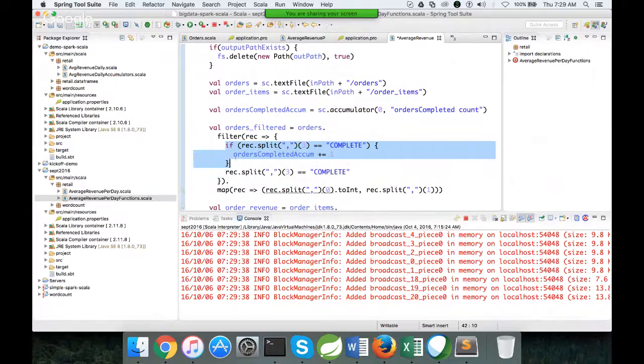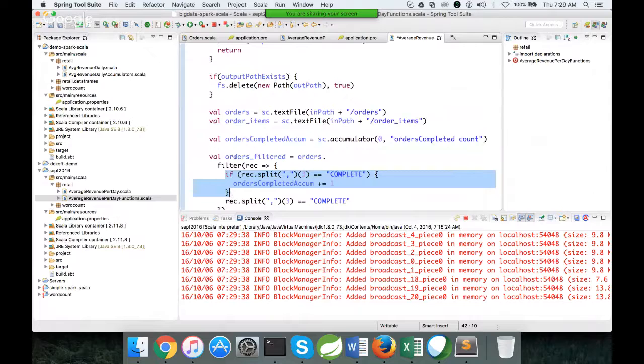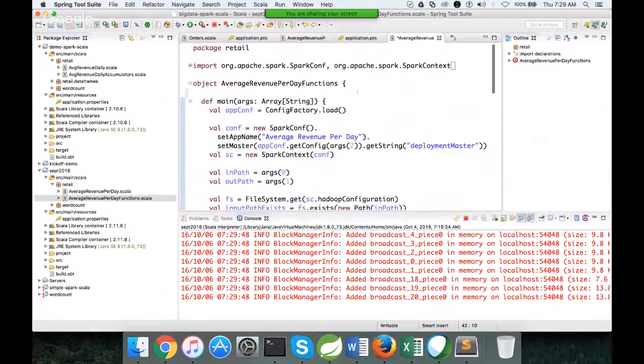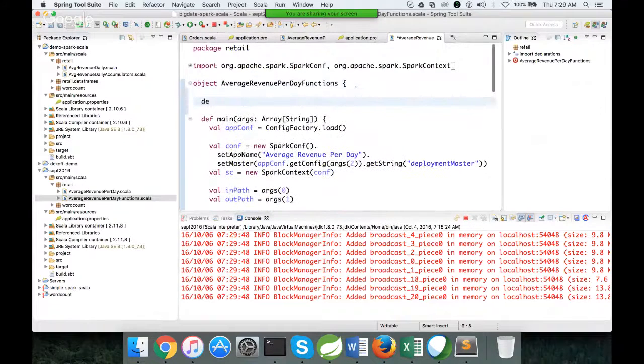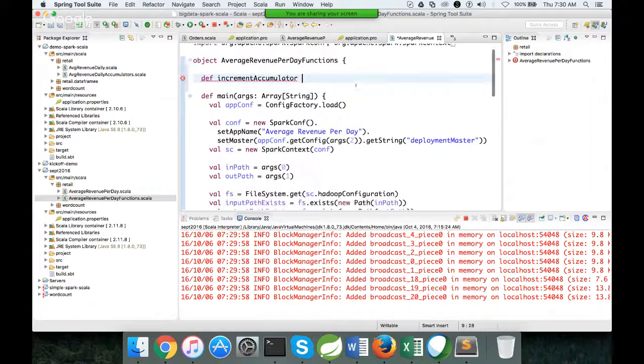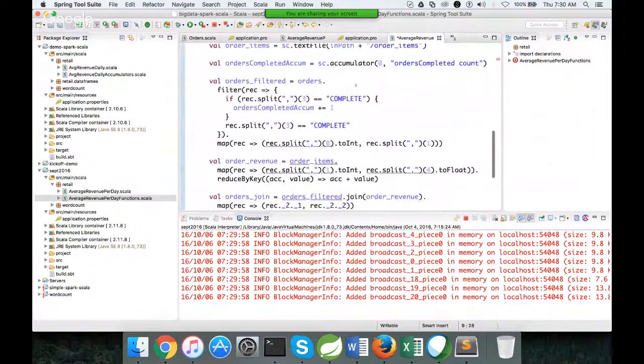This function is just incrementing something and returning it. It's not doing anything else. So what I have to do is def increment accumulator. That is the function name, because I am trying to increment the accumulator here.